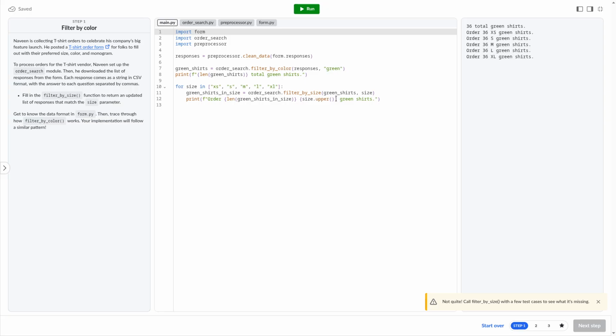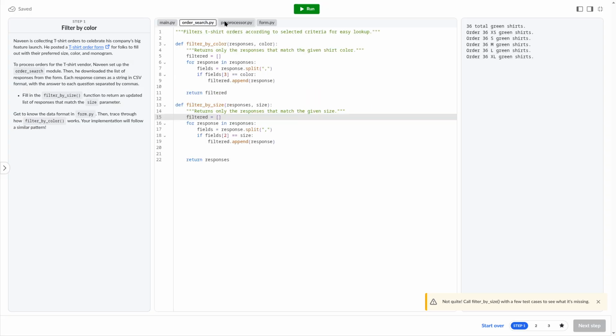Okay, it just makes it uppercase. I don't know how to do test cases very well or at all, actually.